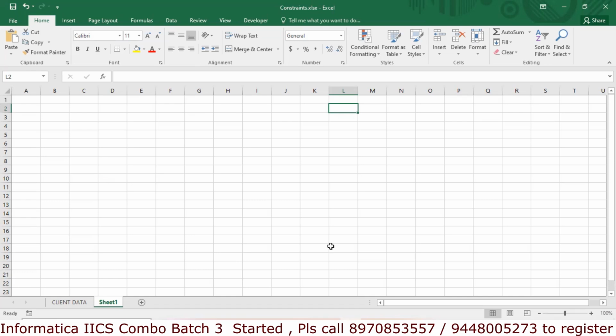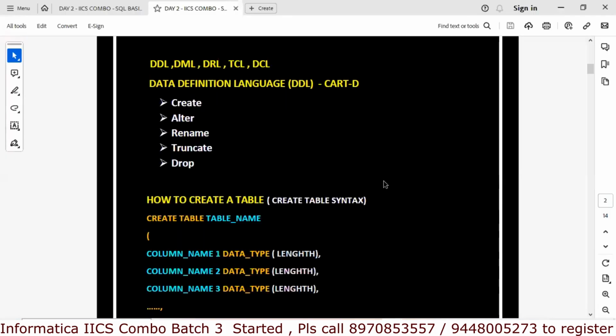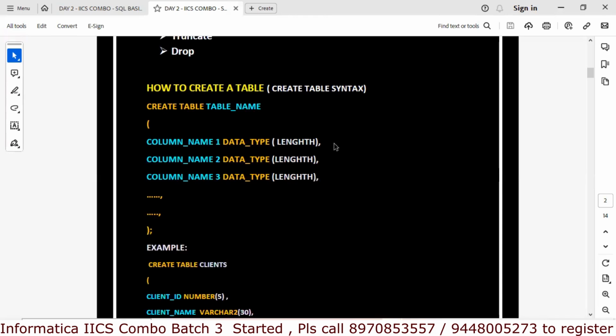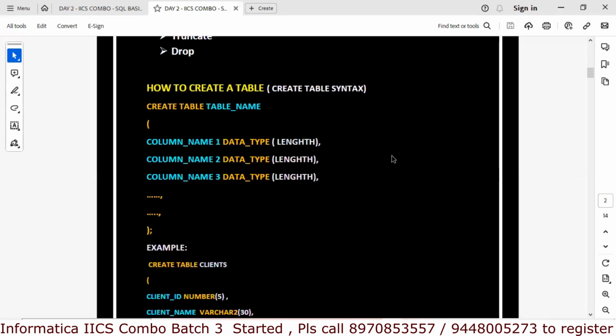But in the case of a database, it is not the scenario. You have to learn. Simply, you cannot type in SQL whatever you do in your Excel sheet. You have to learn its language, its way of approaching. We cannot do it in our own way. That's why we are having the database session initially. So first, I want to go for how to create a table.